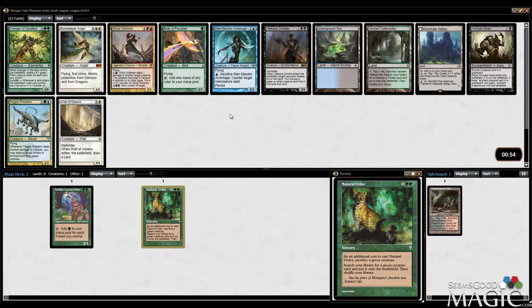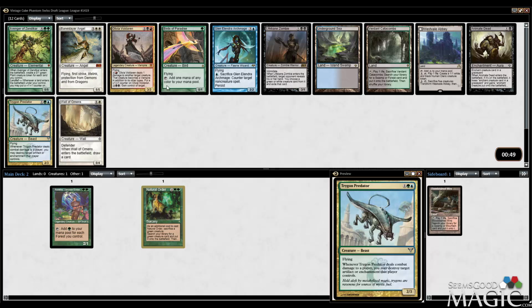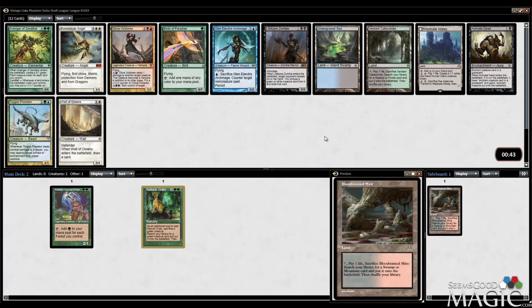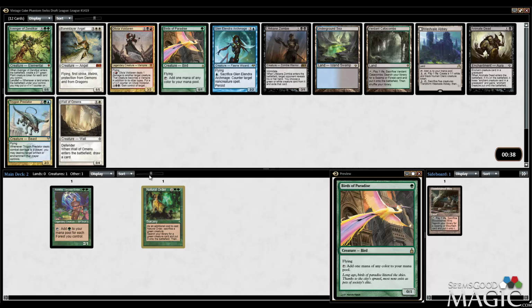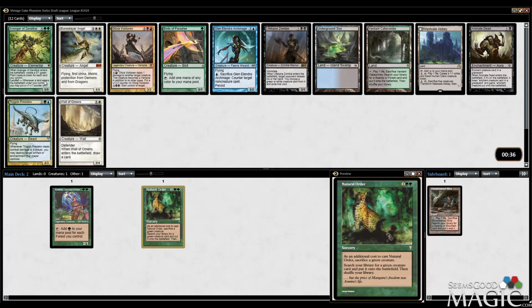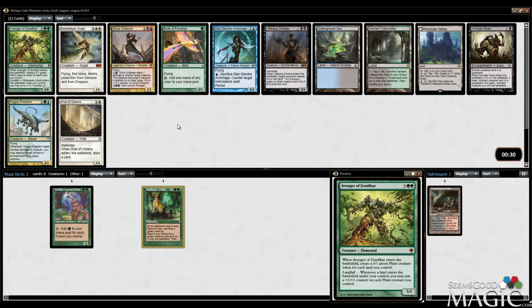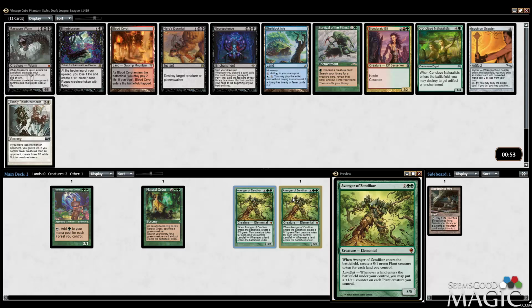So there's kind of two conversation pieces here. Thragtusk Predator is a consideration. Birds of Paradise is certainly really good, plus this land could enable us to splash, I don't know, Xenagos if we wanted it. This is one of the better elves, and we're interested in it for Natural Order. The only consideration for not taking Avenger is you usually don't want to Natural Order into it. You're not really breaking it there. You kind of want to ramp into it. That said, I'm still going to take it. But I could certainly see the argument of taking the elf first.